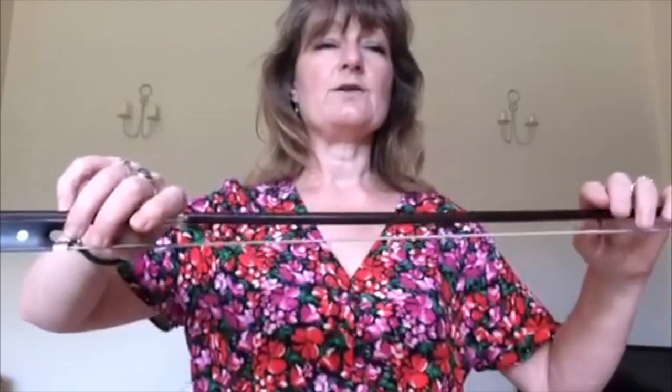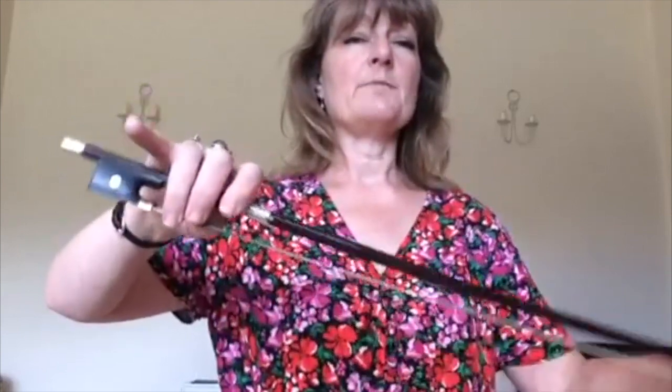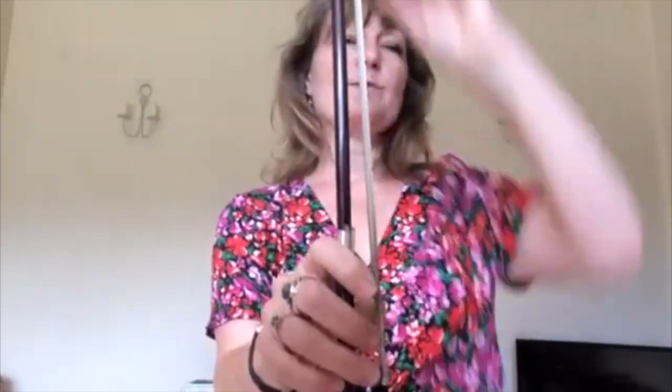So, little pinky, and super important. If I take this hand away, you see how I'm controlling it. What happens if I remove that little finger? It's all collapsed, okay? Pinky power, that's what we're talking. Pinky power here, okay.